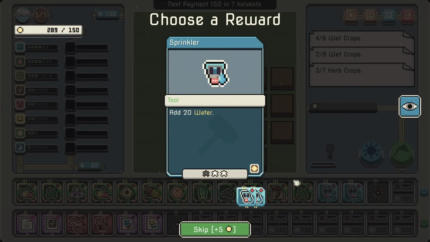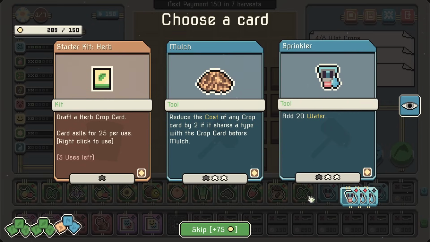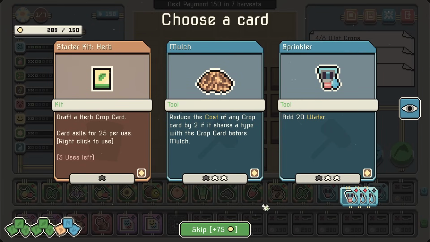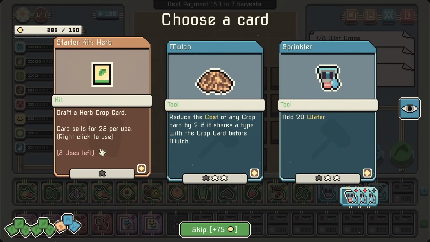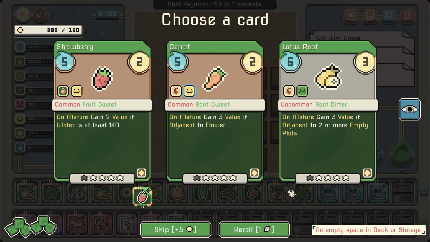Summer's upon us. Okay, that's good. Got our sprinkler. Crop cards cost an additional water. It's annoying, but we can make it happen. Draft an herb. I don't think I care. Just give me a sprinkler. Maybe this is not a good idea.